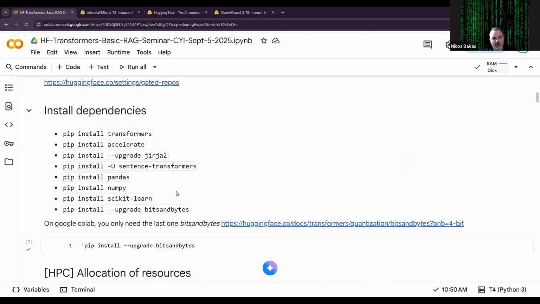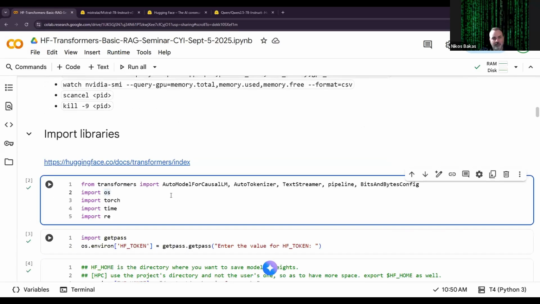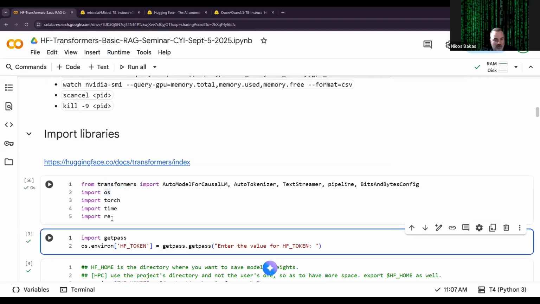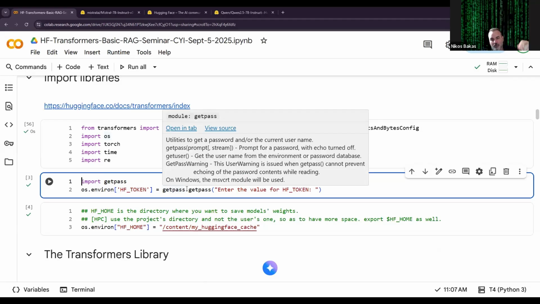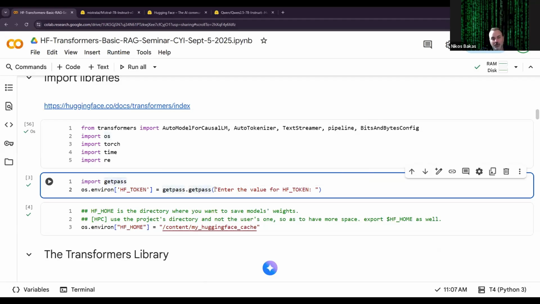Now, having installed bitsandbytes, you can proceed with the imports. We will use transformers. Transformers is the library for running and fine-tuning and training large language models. It is the golden standard now. And we also import OS, torch, time, and regular expressions. And here, on this cell, you will set your Hugging Face token as an environmental variable. If you run this cell, you will be prompted in a new input text box to give the token, and it will be stored hidden in your own environment. So here you run this and you set the HF token.